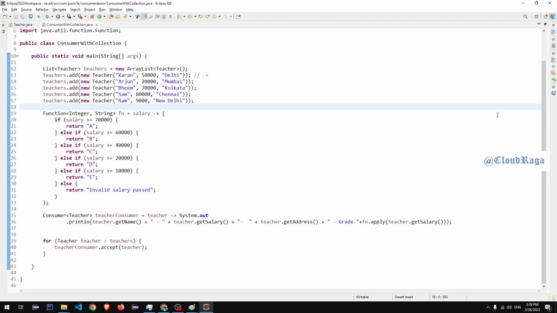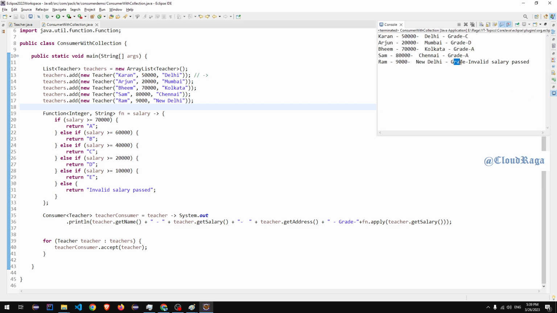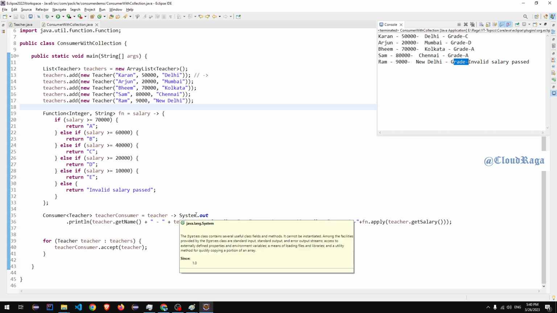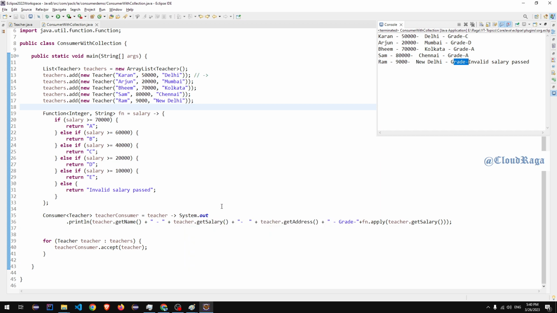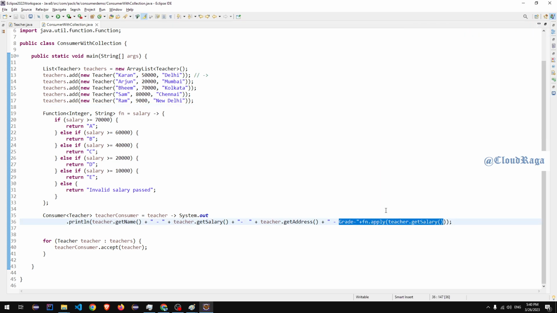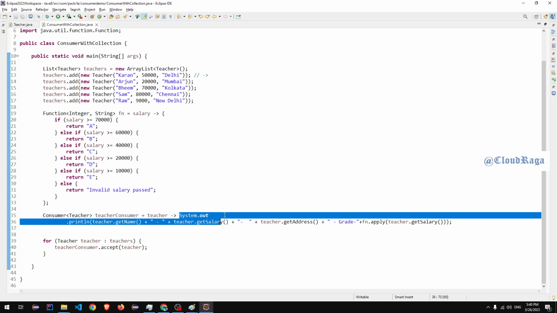And of course you can add some more logic, because in the last output we are getting grade. That is wrong. So in case you're getting something else apart from these grades, you can put a condition. Of course, for that you can have some blocks before it checks what the salary is, then accordingly call the apply function. So try this out. If you're not able to do this, let me know in the comment section. I'll write this code for you guys. But for now, just giving you an idea, instead of writing one line code, have a block, check the salary. If it is equal or greater than 10,000, that's fine. Otherwise, just give a custom message.